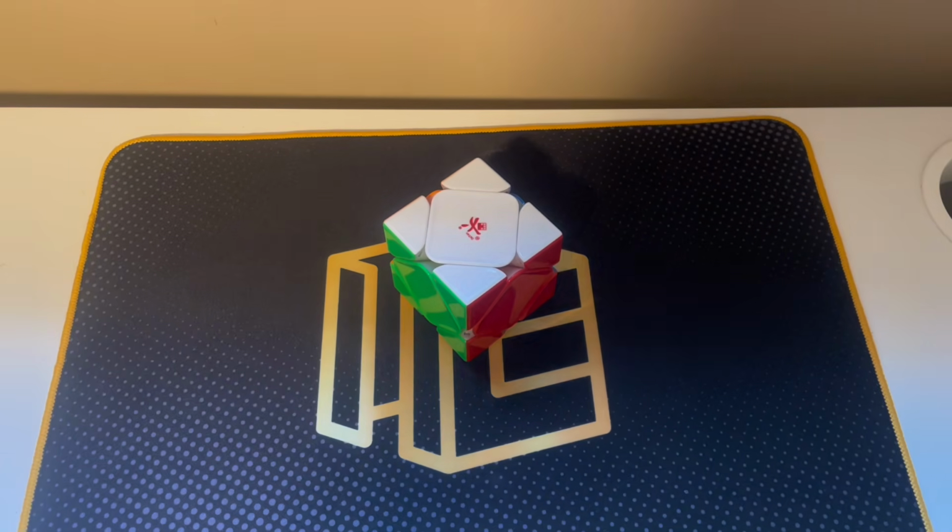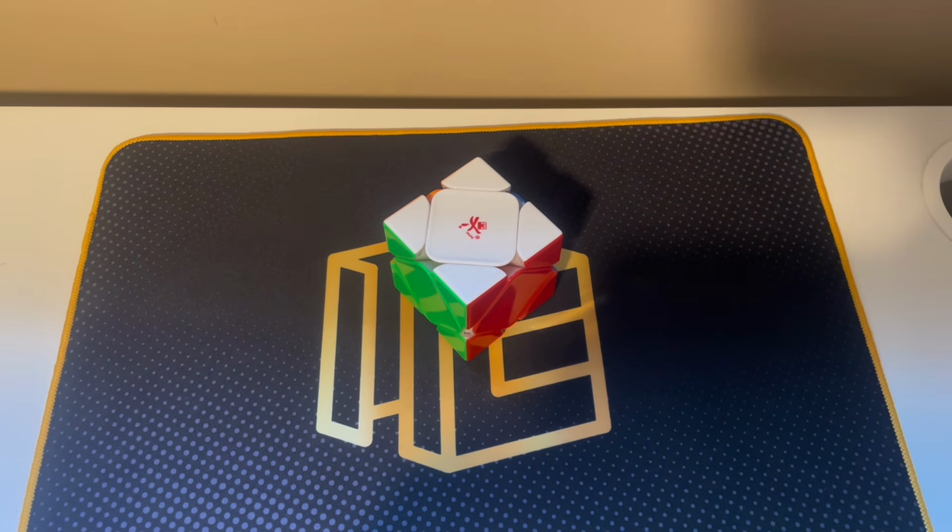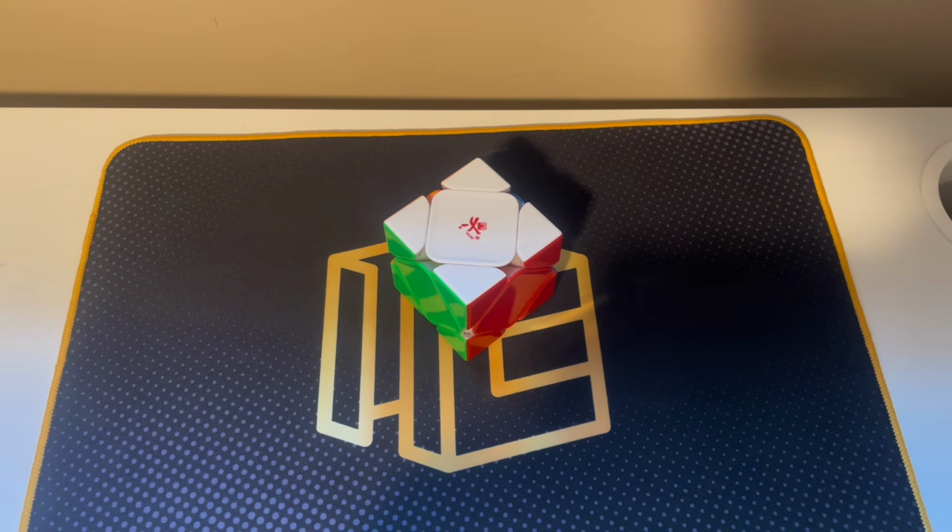What's up, guys? Today I'm going to be showing you my main NS alg for every case. I will be following the order outlined in the Skewb resources PDF, which is also a great resource if you're looking for all algs for any of these cases.